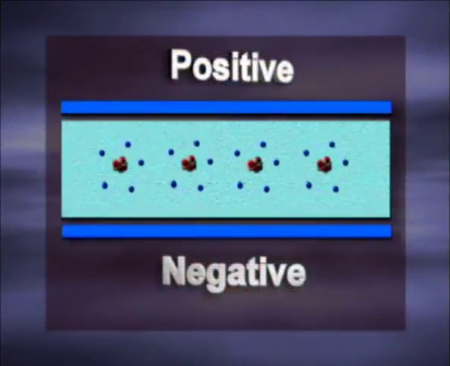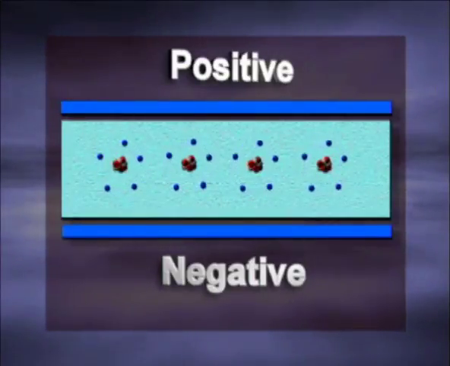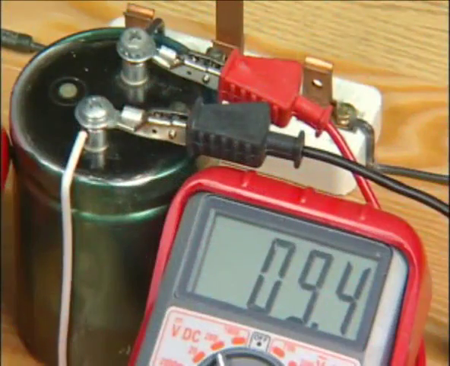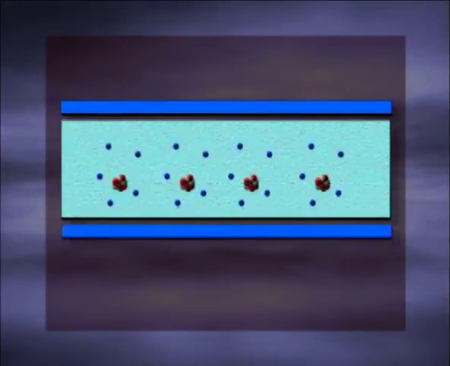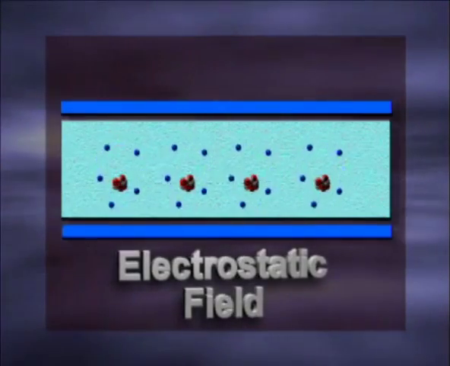With a negative charge on one plate and a positive charge on the other, an electric field has been developed in the dielectric between the two charged plates. The voltage is present across the capacitor terminals, and the electrical energy is stored in the electric field of the dielectric. The stretched out atoms between the plates represent the electrostatic lines of force which make up the electric field, also known as the electrostatic field. Field strength is proportional to the potential difference or voltage between the plates.